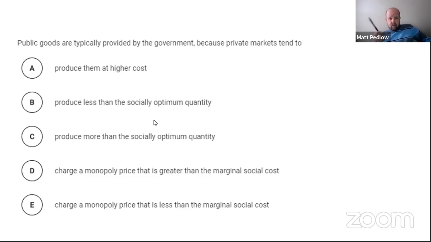If you think back to what we're talking about, socially optimal quantity, we keep going back to this idea. So private markets tend to produce less than is socially optimal. There would be fewer streetlights, private defense, things of that nature. Imagine, by the way, private fire stations, which were a thing back in Charleston, back in Philadelphia, probably Boston as well. And the idea that they would send representatives when there were fires and you had to pay.